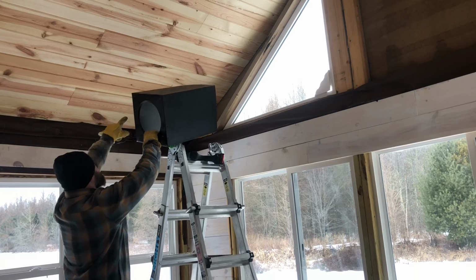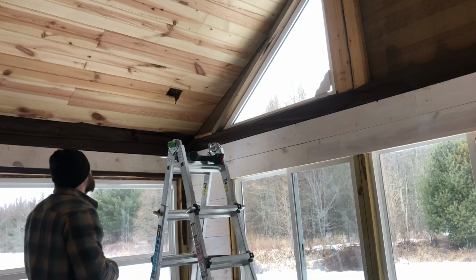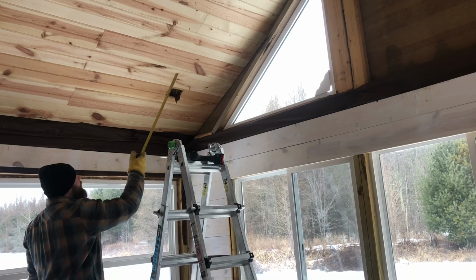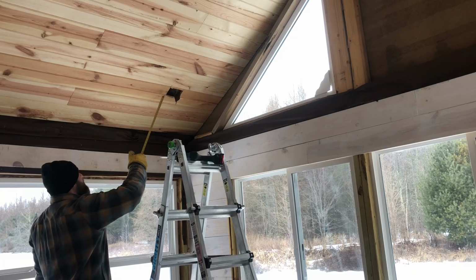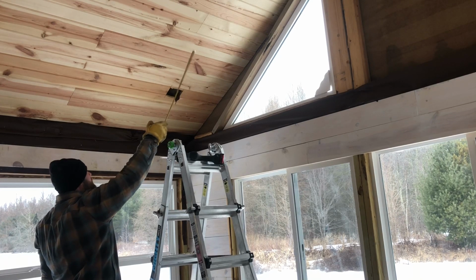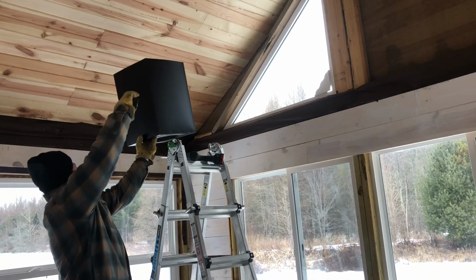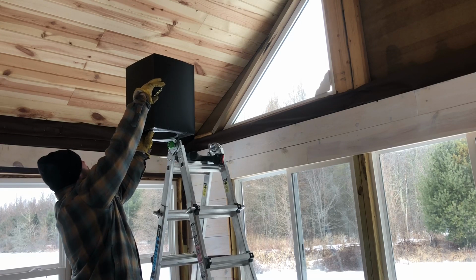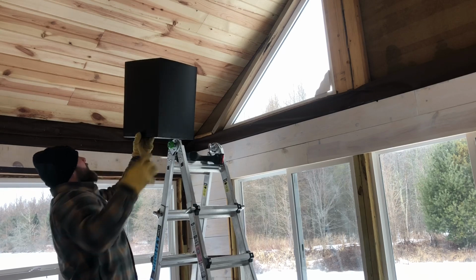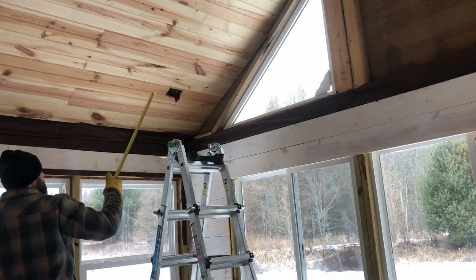This box is 12 by 12, but you have to remember that this is on an angle. So the measurements, here's my corner. I can't cut 12 by 12. I can cut left and right 12 inches, and that'll be fine, but going up, it's on an angle, so it's going to elongate the measurement. If I cut 12 by 12, my box would be coming in on an angle level with the ceiling. Well, I want it level with the floor, so I'm going to have to elongate that cut. I'm just going to give it a rough estimate, match the degree of the ceiling, eye it up, and I think I'm going to come up with about 13 and a half. So that's what I'm going to go with on my measurement, cutting up. 13 and a half up here, 13 and a half up here, still doing 12 that way and 12 that way.